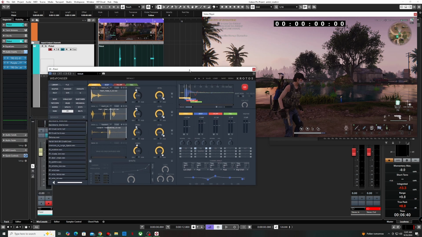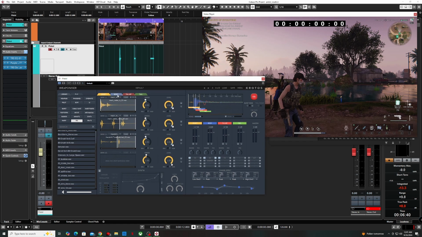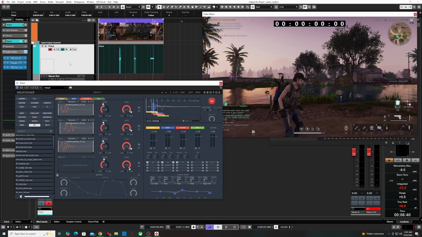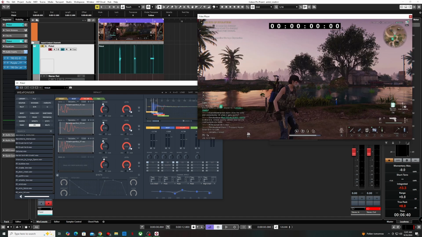All right, so I pretty much have Weaponiser already open over here. As you can see, I already got a bunch of samples or source recordings thrown in here. I put a little bit of thought into what I wanted. If you look at this footage, I'll go ahead and mute this pistol layer first.